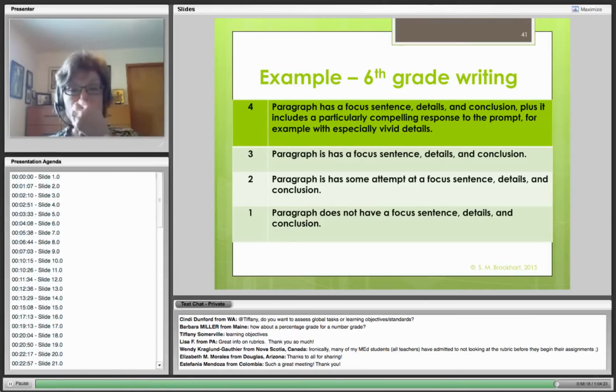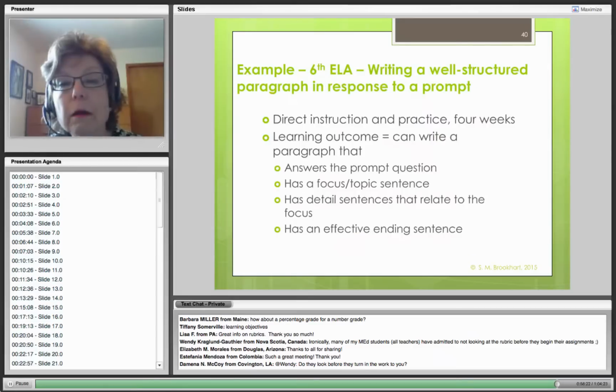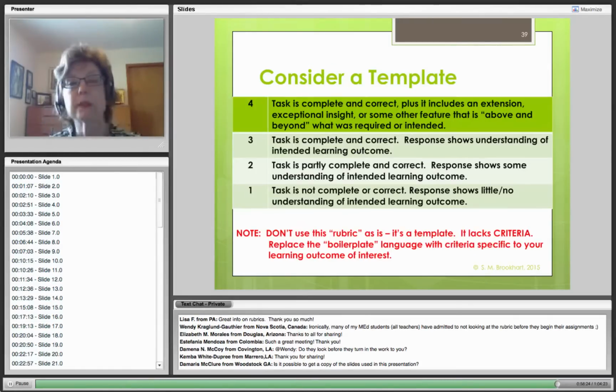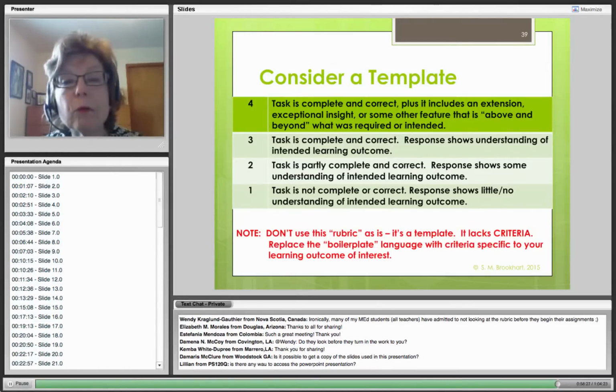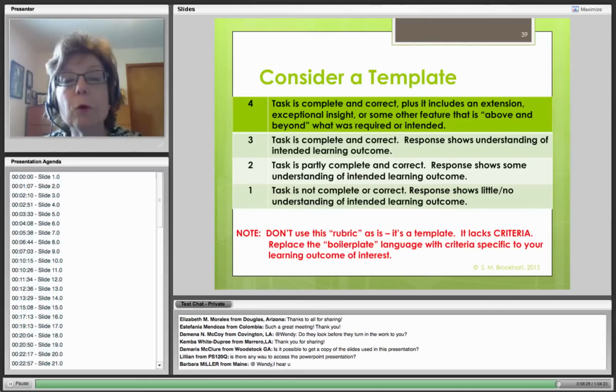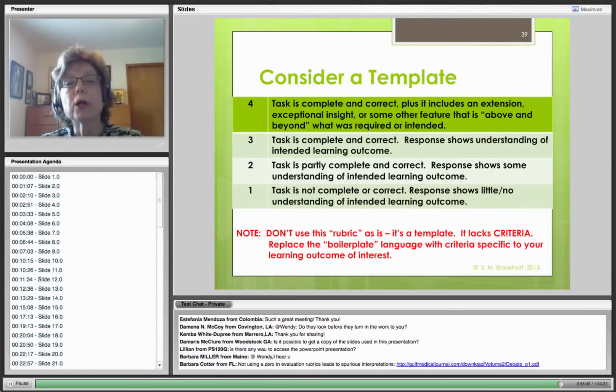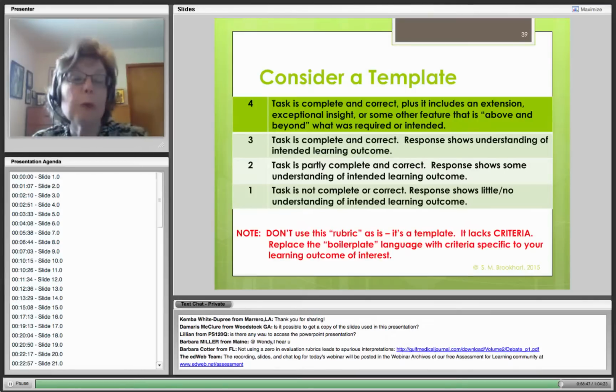I like to have a rubric template. Whoops, that's not the template. There we go, that's the template. I like to have a rubric that has acceptable performance not at the top level. Because you need a place to put students who do more than just what is needed to pass or to get a B or to get a proficient or whatever you want.